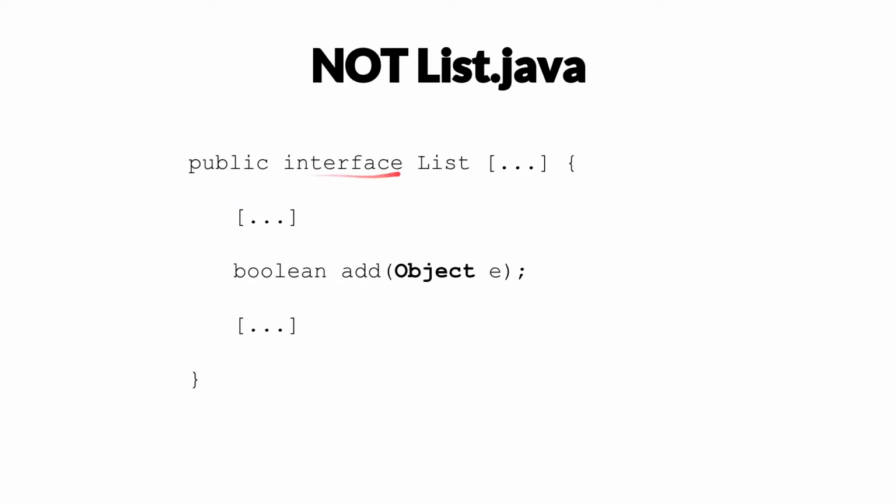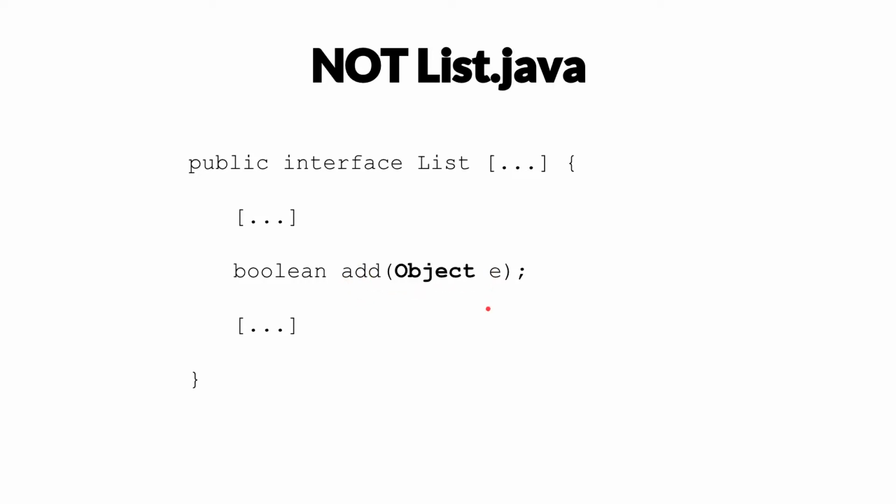Try and think, you want to define an interface for List, and you have to define a method called add, where you can add an object. You're never going to know what types of objects the consumer of your List API here is going to want to add. And Object, like this, would be one way of defining this interface.